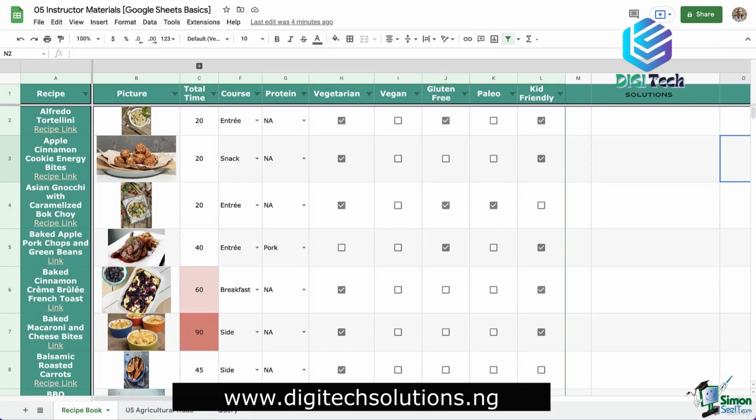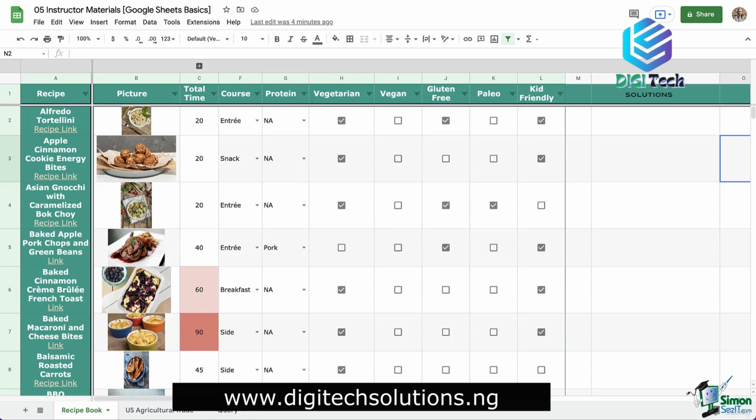Welcome back, everyone. We just explored basic functions, and we're going to continue on by taking a close look at arguably Google Sheets' most powerful, versatile, useful function. It goes by the name query. This function allows you to do so many things, and most people love it because it can do the job of many other functions. Some even argue that it can replicate most of the functions of pivot tables.